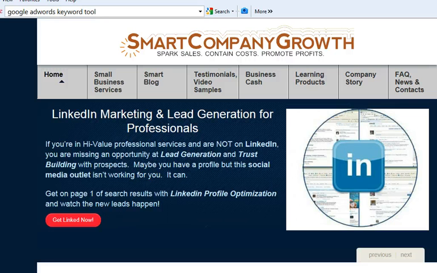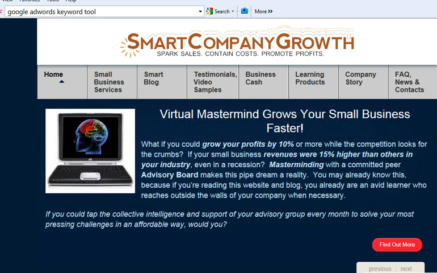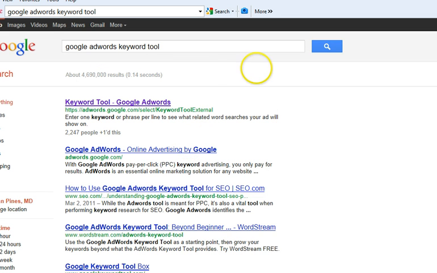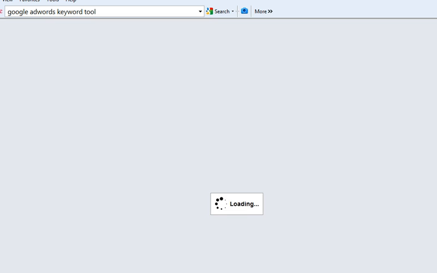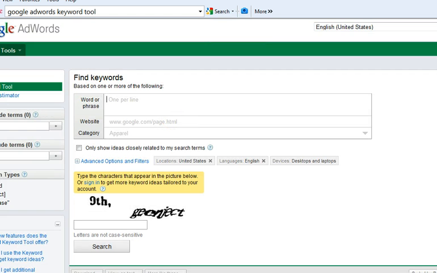So I'm going to show you how to use something called the Google AdWords Keyword Tool, which you may have heard of. And first, I'll dispel the myth that this is a tool that needs a Google AdWords account for you to use. So let's just start by going there and typing Google AdWords Keyword Tool in the Google search box and searching, and boom, there it is. It comes right up on the first page, and I'll have this link in the blog post below this video on my webpage. And you come up with a keyword tool.